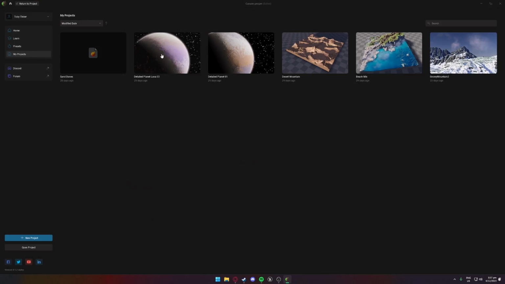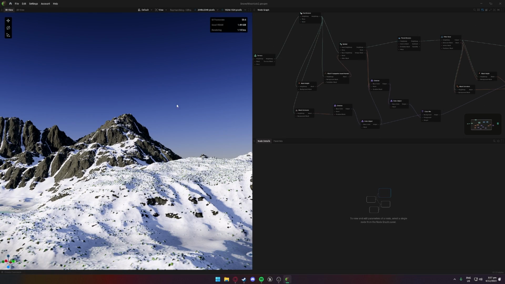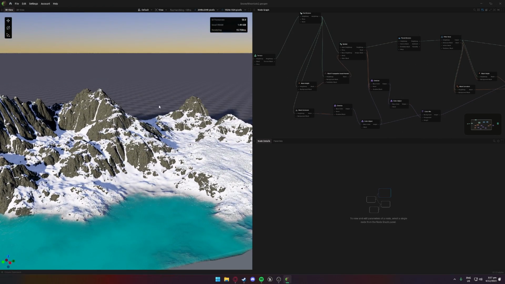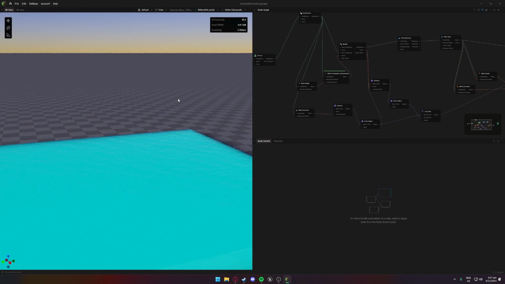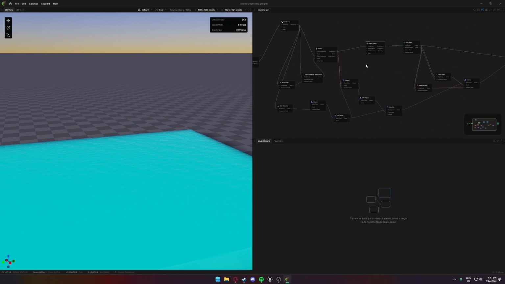Moving along, we'll move to my snowy mountains. Wait for it to load, and now at 2K it's not anything too impressive. I think 2K is fine for something here, but I'd generally rather 4K for something like this, as I'm currently using a splatter node, I believe, to generate trees and stuff. I believe there's a node in Gaia called Arboreal, or something along those lines, which is great for generating trees.